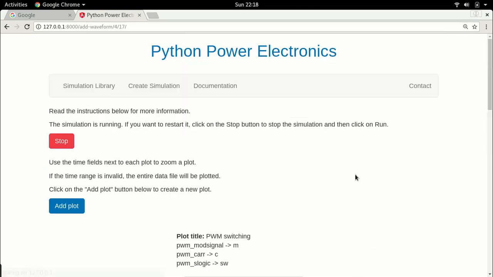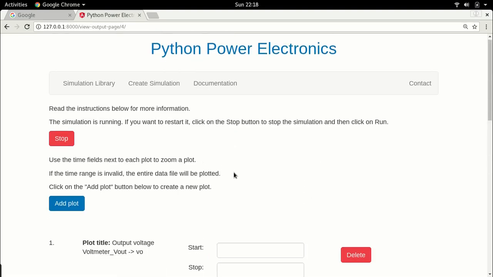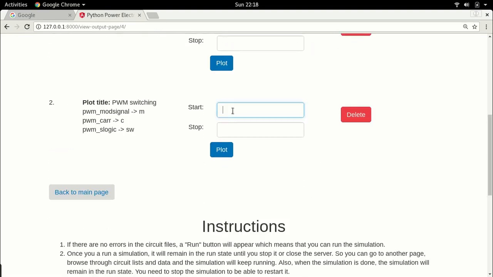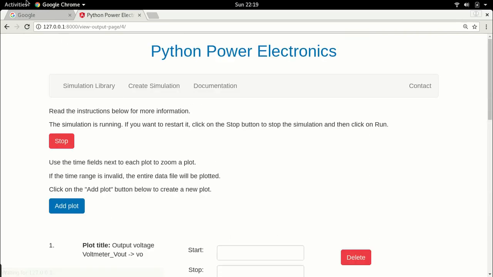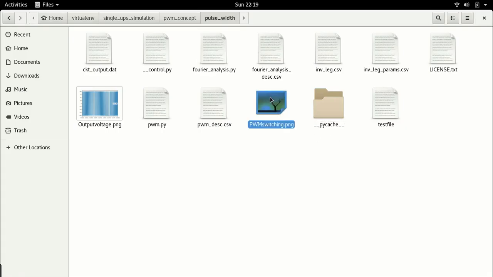We will save this waveform and we can click done because we are done. So let us plot it in the same range as we did before. So that's 0.06 to 0.08. Okay, it is plotted. Let's go over and check through.